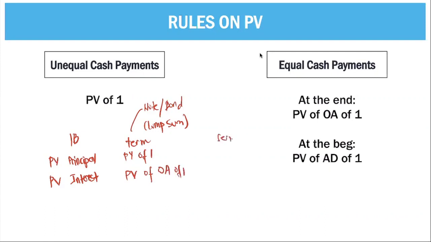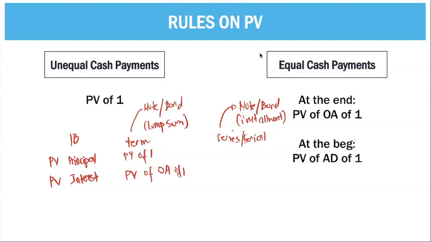But if that is a series or serial, meaning the note or the bond is to be paid in installments. So the principal is to be paid in installments, meaning we have principal repayments. The main difference between your term bond and your serial bond, or term note or serial note, is that in your term, there is no principal repayment every year. However, in your serial, since it is considered series or serial, you need to pay in installments.